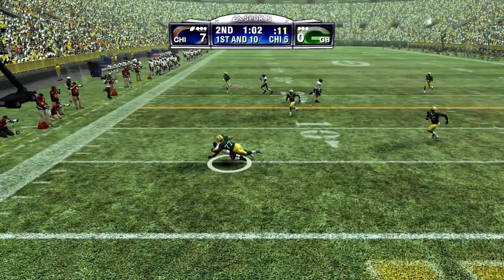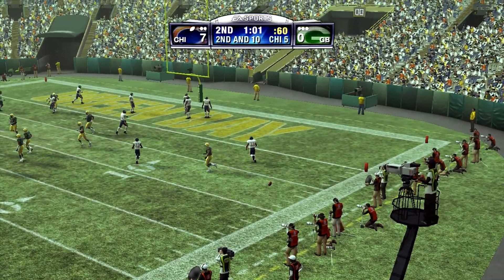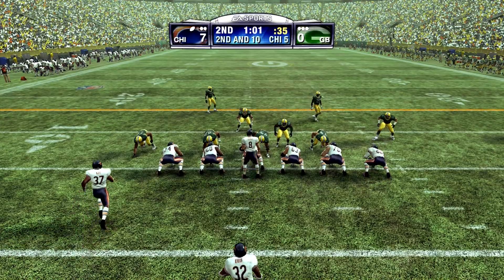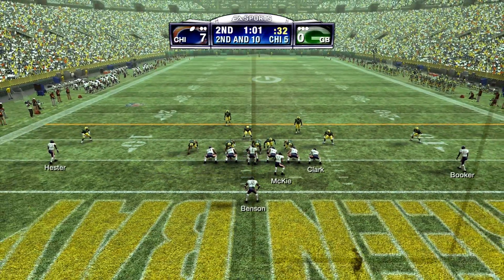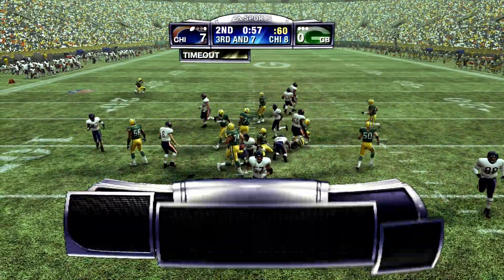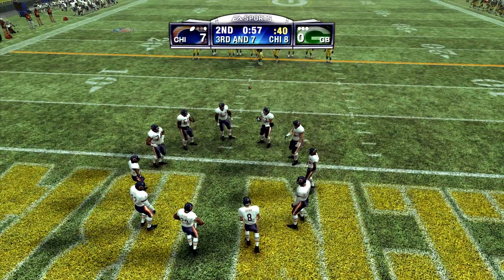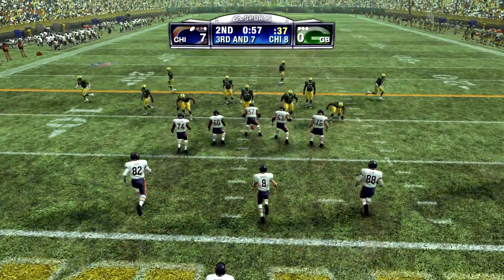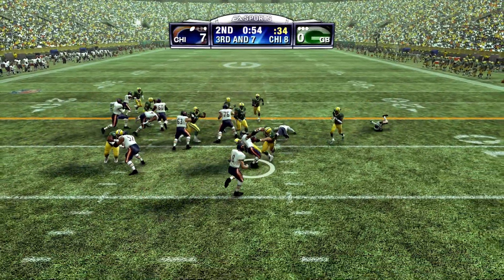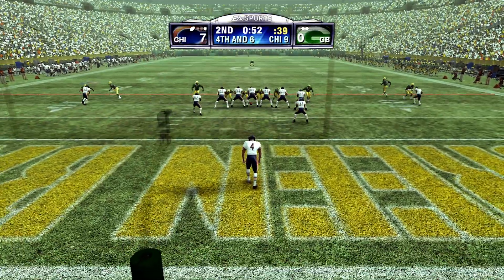Throws it short and he catches it. He's brought down at the five-yard line. That play-action pass didn't fool anybody. So they'll face a second and ten. We're at the one-minute mark, first half. They'll give it off here. And he makes it out to about the eight-yard line, three yards there. That was a run blitz on that play — they brought the middle linebacker effectively filling all the gaps, and there was simply nowhere for the running back to go. Grossman gives it up to the middle. He's stopped at the nine. Got a couple, but will still be short of the marker. Great play by the defense.